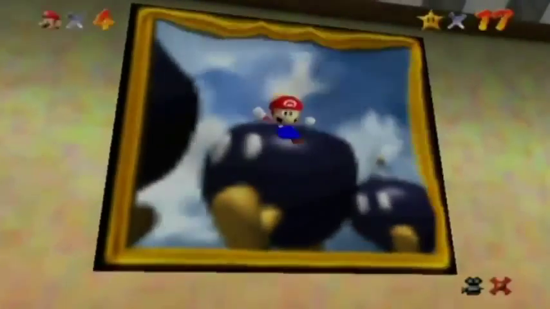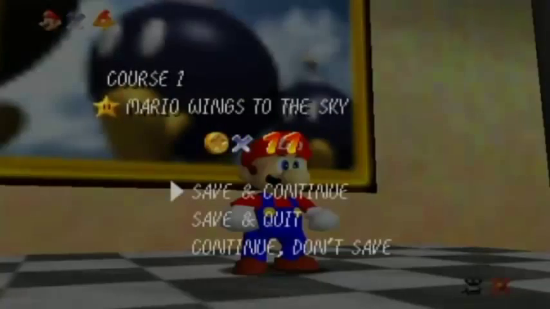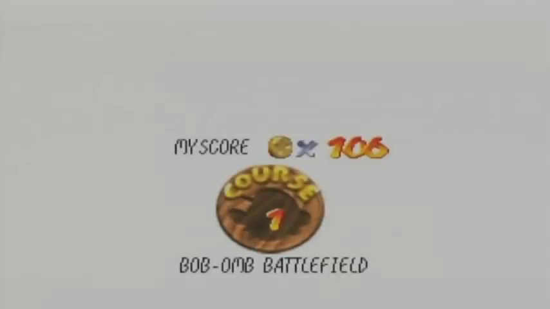I find it also amusing that whenever the Goomba runs into you and Mario already has the star, you don't take damage. It's pretty funny. Definitely pulled that one off in style.